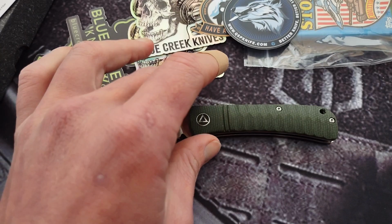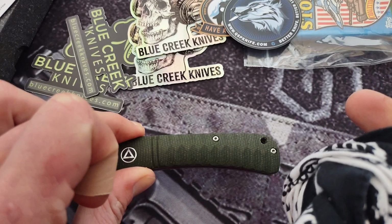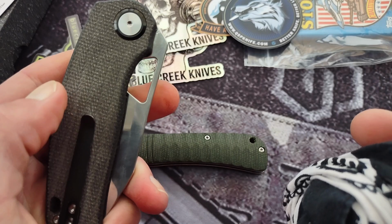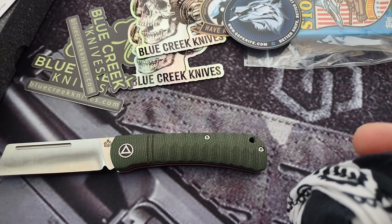You have pretty nice micarta. It's a little smooth for it to be categorized as my favorite. I like fuzzy, like a smooth but fuzzy, and the Growler nails that. It's the closest one to me. The Growler is really good.